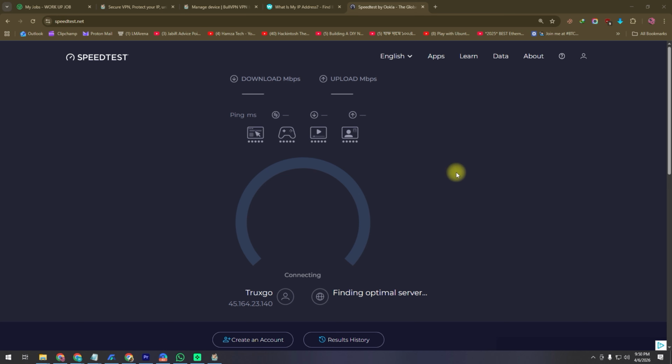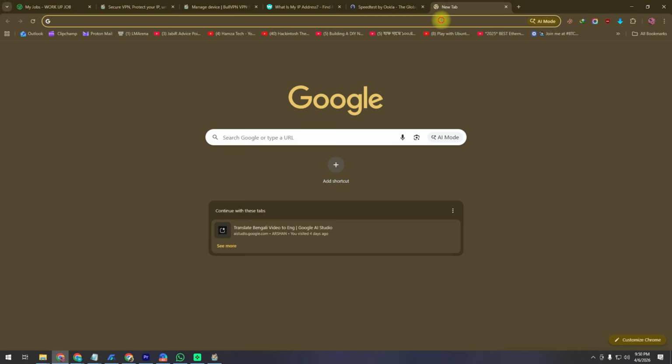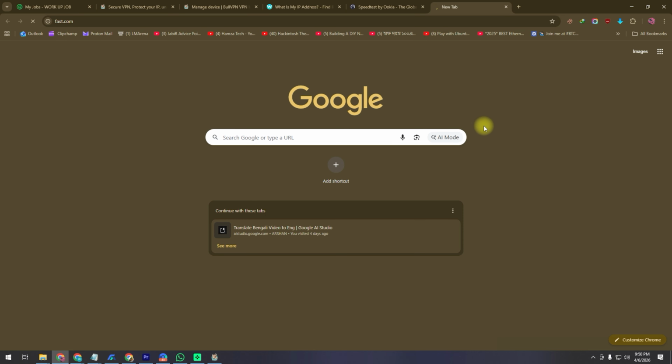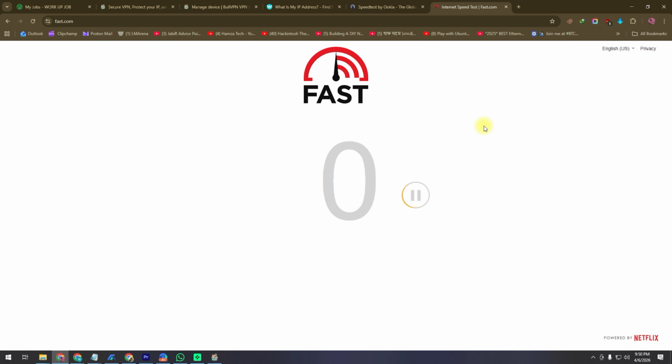So we've been waiting for quite a while, but we aren't getting any response from speedtest.net. Because of that, we are now going to try testing the speed using fast.com. Let's see what the situation is with fast.com. Often, even when speedtest.net fails, fast.com provides a speed measurement. That's why we're trying fast.com.